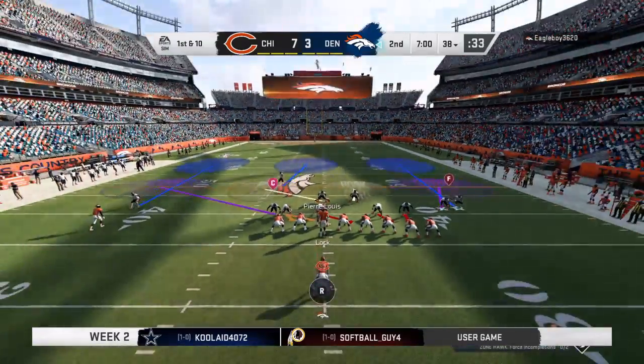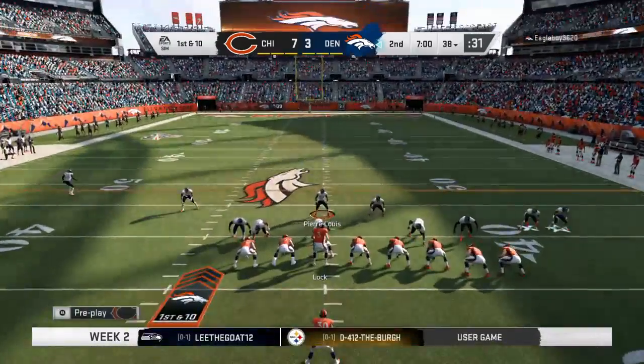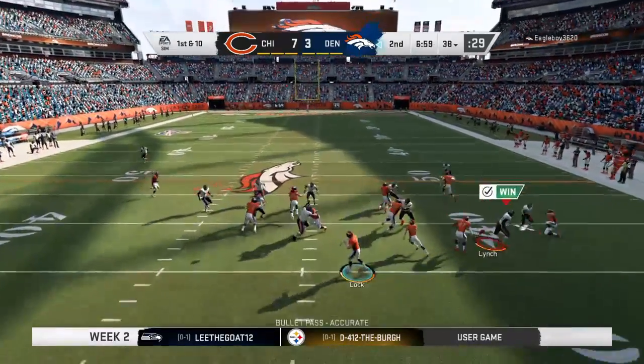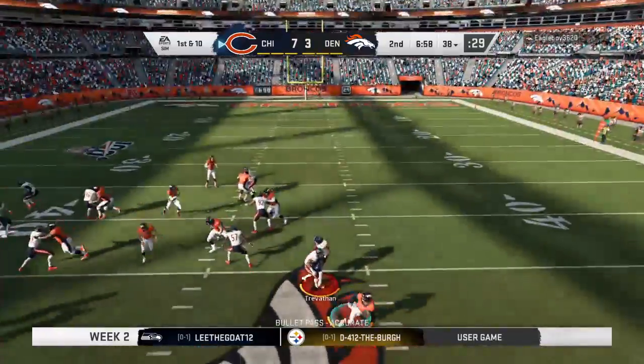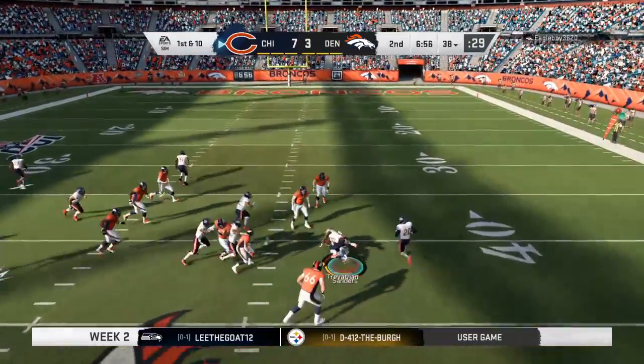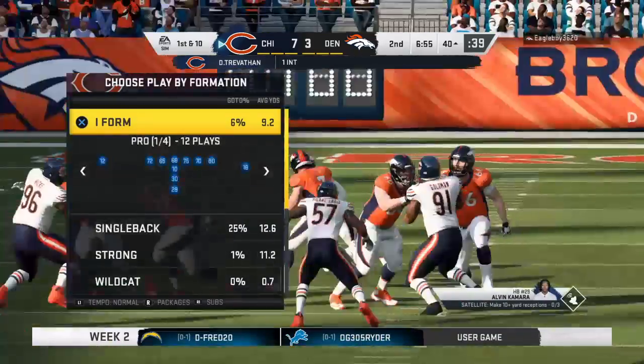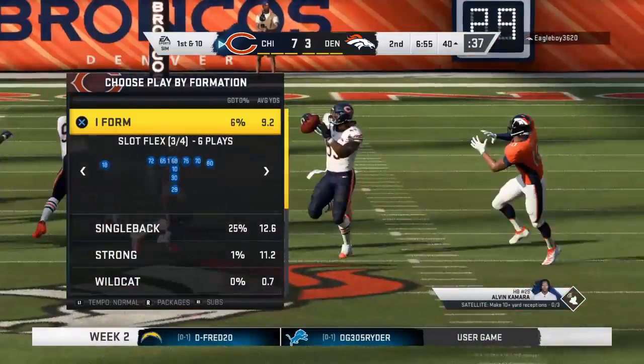So here's a 1st and 10 at the 38. Here we go. Into heavy traffic, and it's intercepted. Picked off by Danny Trevathan. And to the 40-yard line, that's where the return stops.